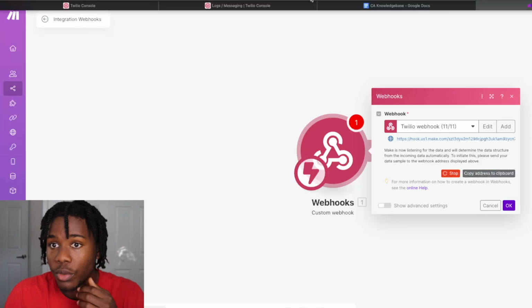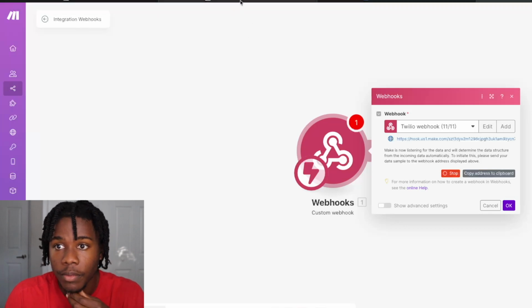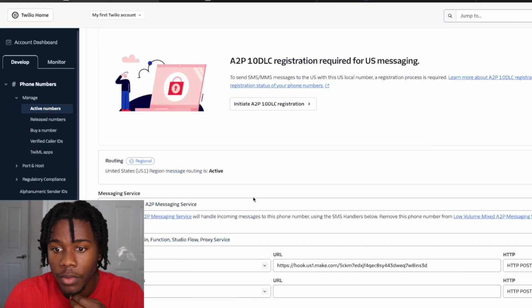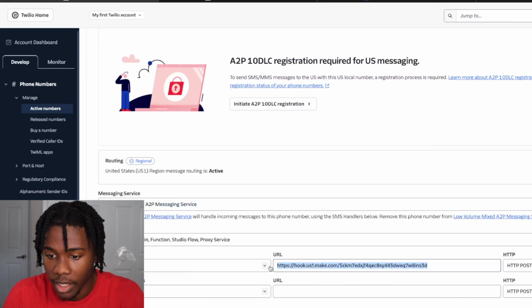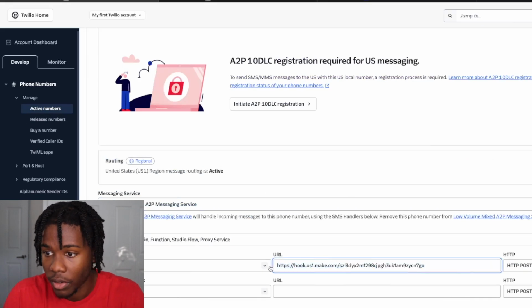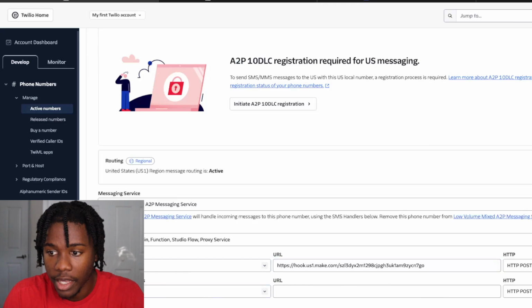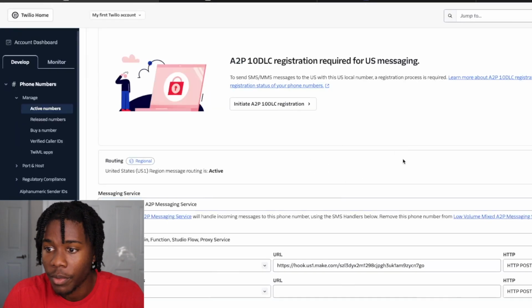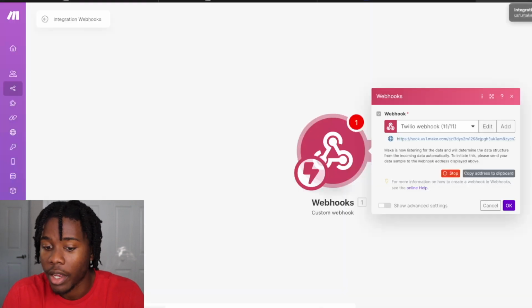Then we're going to copy this and paste it in this URL, and then save the configuration. Okay, so we saved it and we're good to go as far as this is concerned.